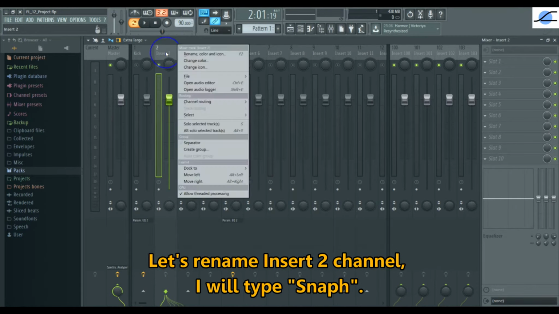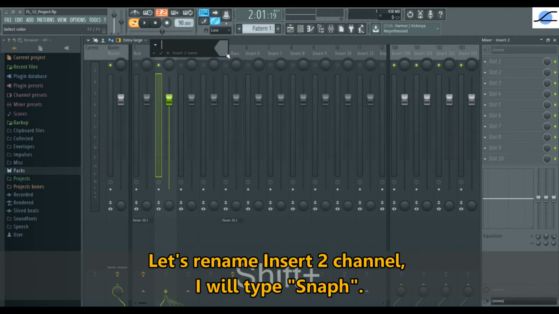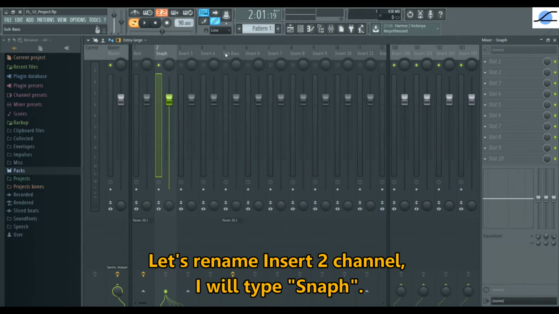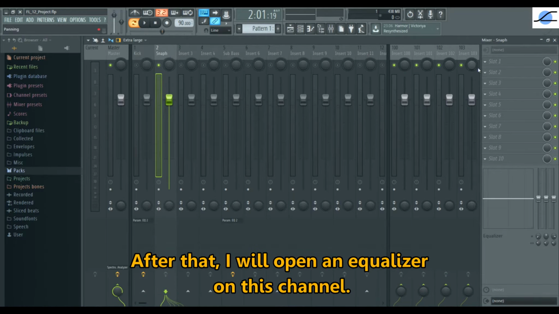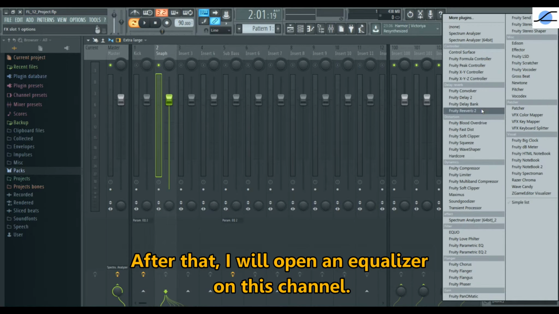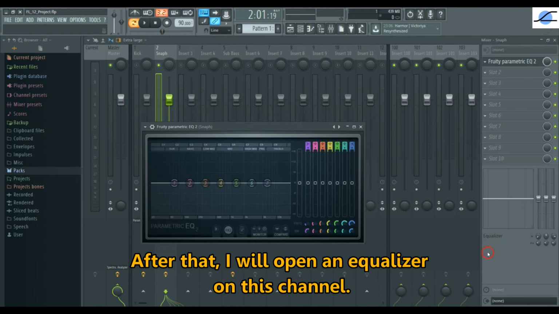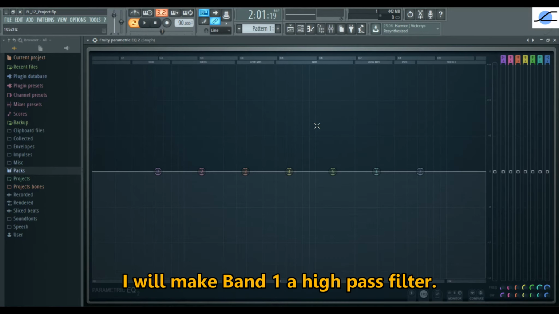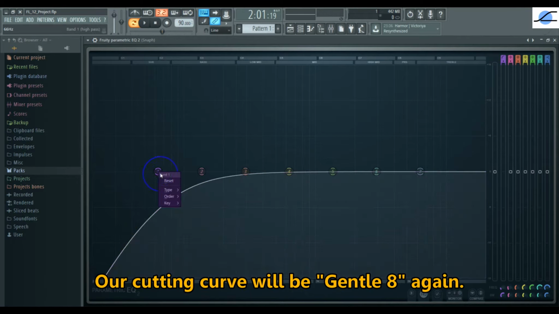Let's rename insert to channel. I will type snap. After that, I will open an equalizer on this channel. I will make band 1 a high-pass filter. Our cutting curve will be Gentle 8 again.